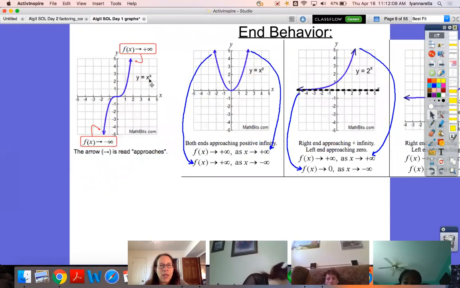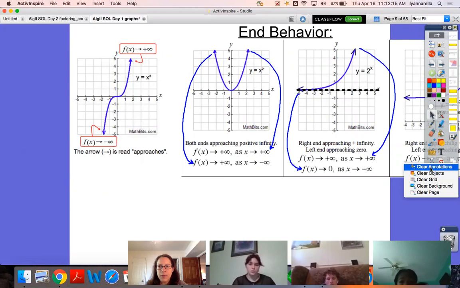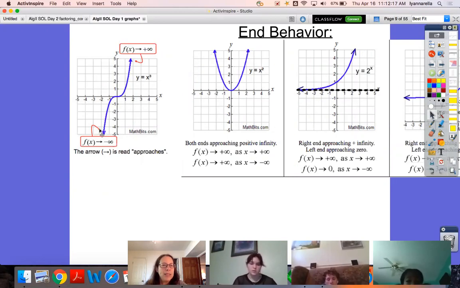All right. And then for end behavior, I know this is going to throw you off a little bit because this one was a little bit more difficult than most. For end behavior, we say, where do the y values go? So if I'm looking at the left side of the graph, they go down. And down is just another way of saying negative infinity. And if I'm looking at the y values for the right side of the graph, they go up. And that's another way of saying positive infinity. And when I say y values, they call them f of x sometimes. You know f of x stands for y, right?